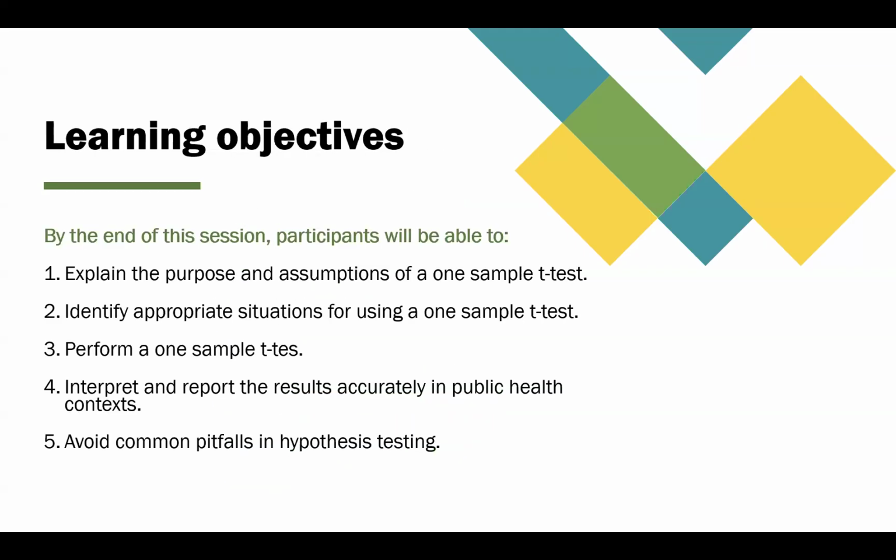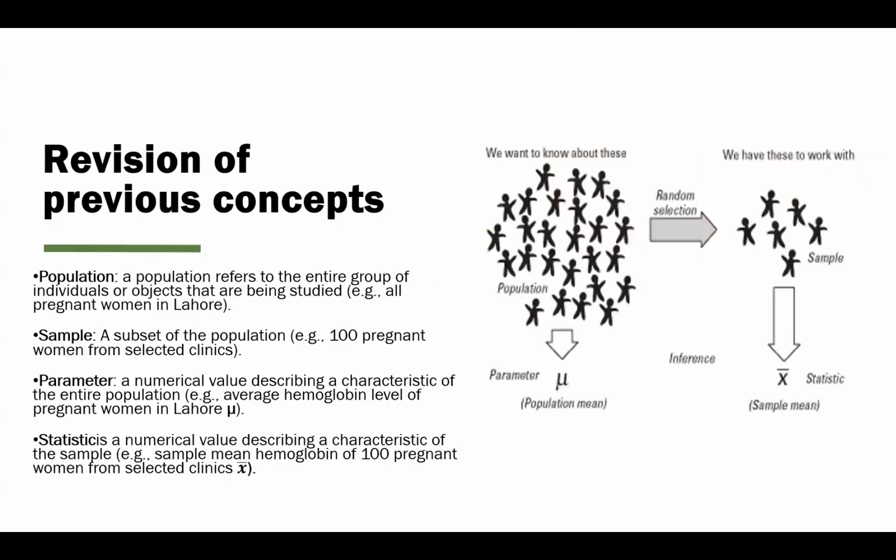So the learning objectives of today's presentation are that we are going to explain the purpose and assumptions of a one sample t-test, identify appropriate situations for using a one sample t-test, and perform a one sample t-test with examples and avoid common pitfalls in the hypothesis testing for this test.